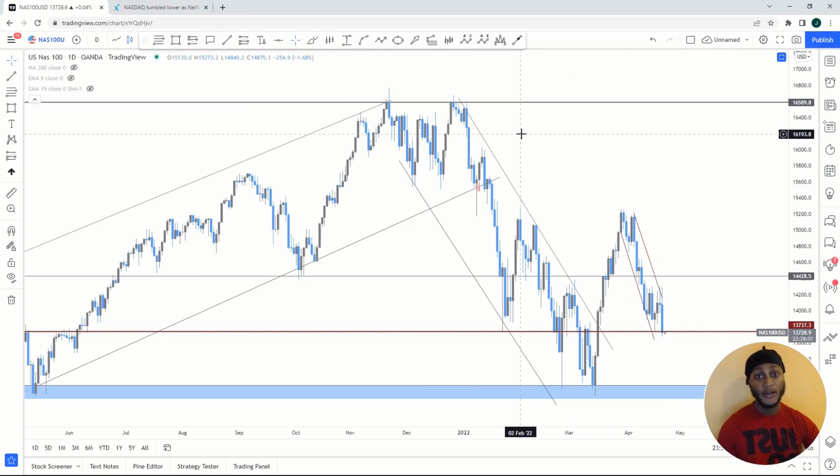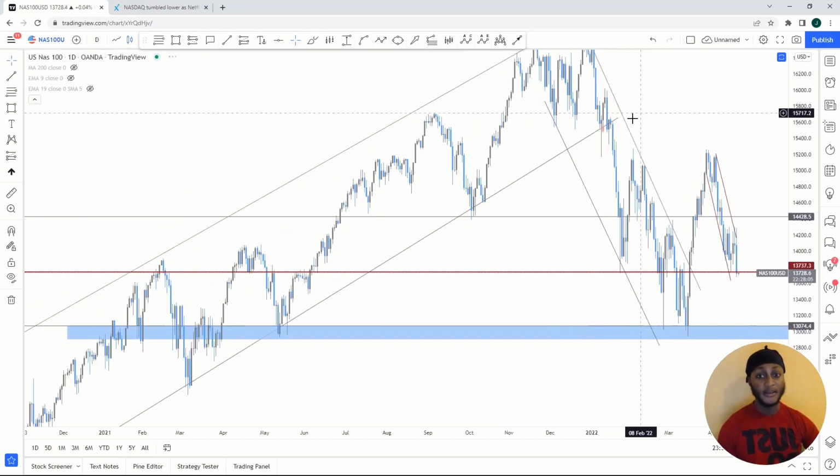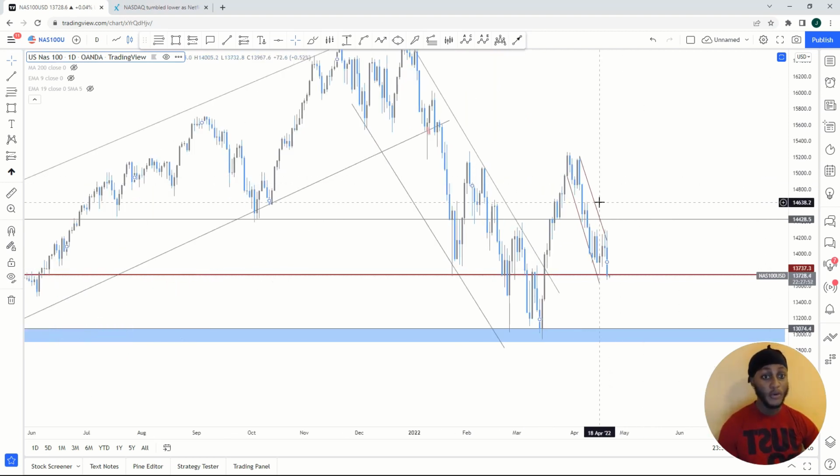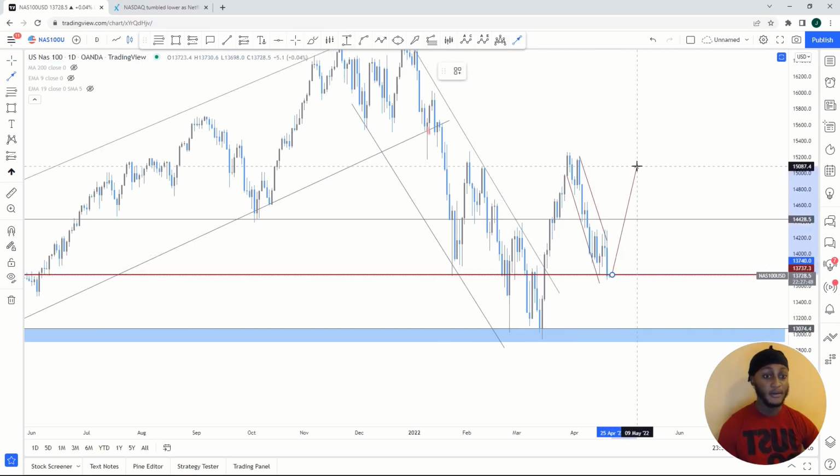So if you look at Nasdaq right now, you can see here we got our head and shoulders that we were looking for, but you can see price just broke below this area. So if you look at the current structure, yes, price is still at the support, which tells us here that price may potentially still continue long. But however, you've got to be aware of the fundamentals.